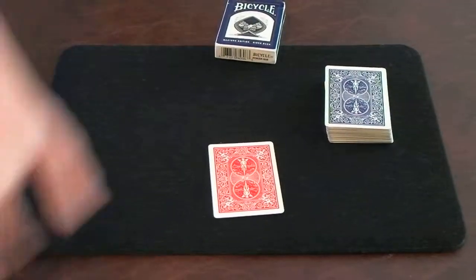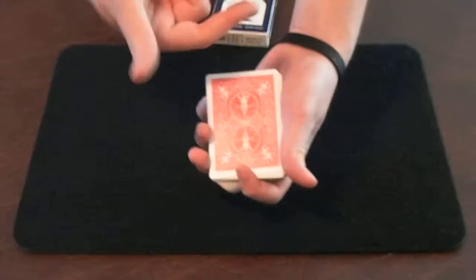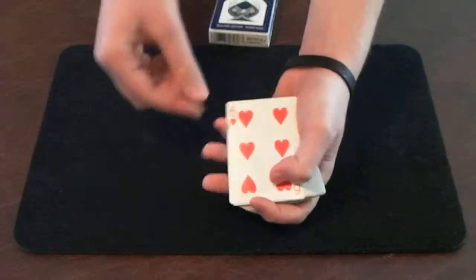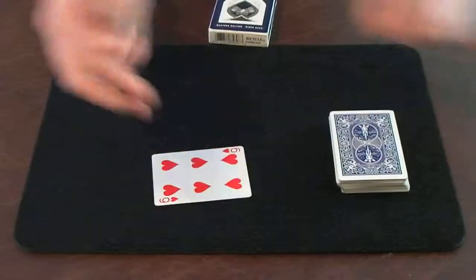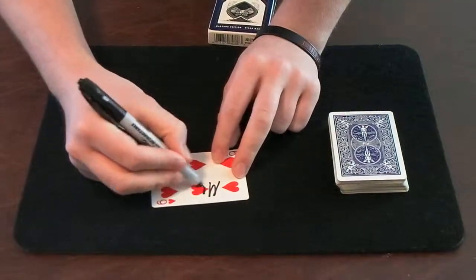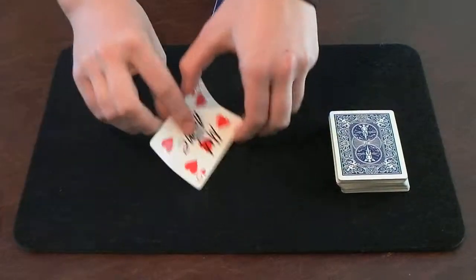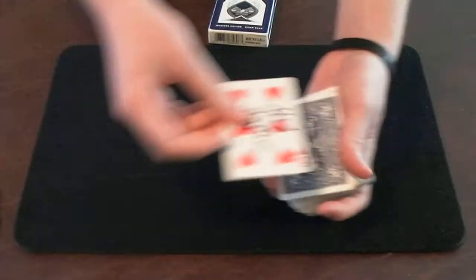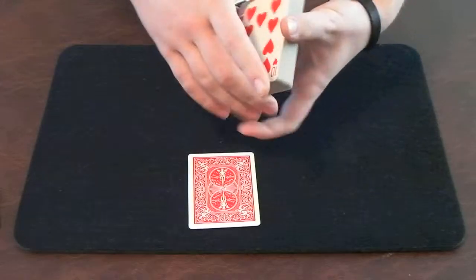To make it easy though, I'm going to lose the red deck, and I'm actually going to find your card while it's in a blue deck. That should be pretty easy. But I still want to make it easier. So what if I just looked at your card? That would be really easy. But I want to make it easier. So I'll sign my name on it. That'll really make it easy. Now I know what your card is, I know it's got the signature on it, and it's going to be super easy to find because it's a red card, and I'm going to find it in a blue deck.